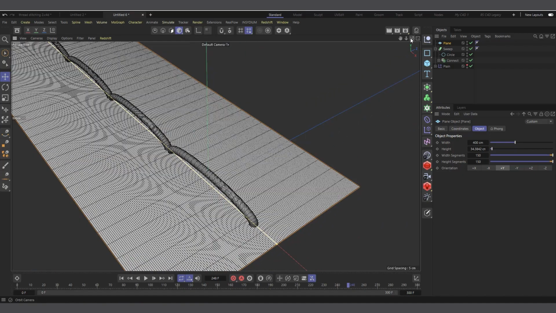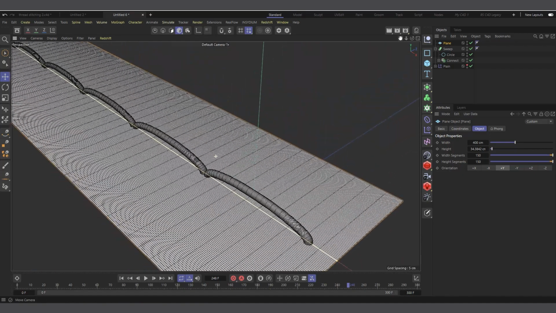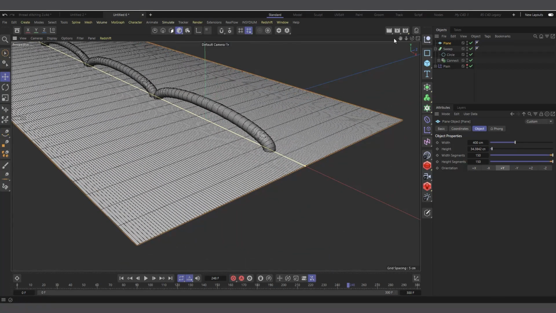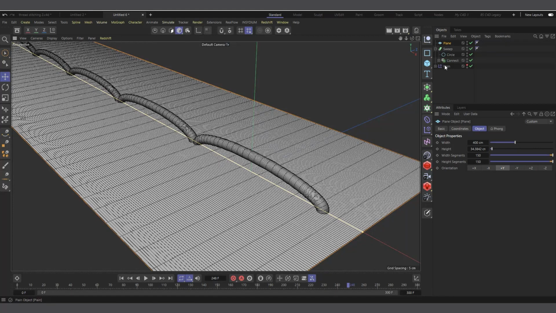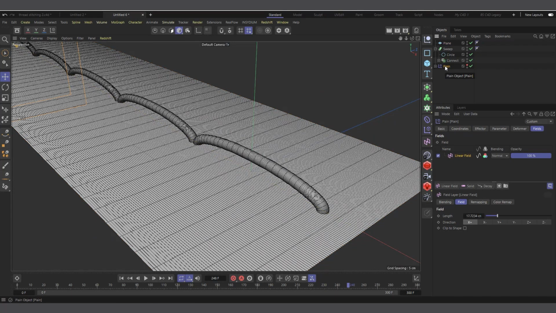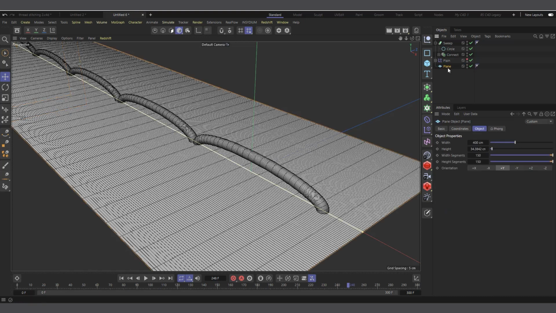Right? And now how do we get it to interact with our plane? It's as simple as using, because we want it to interact, you can either use the collision deformer, or we can use the displace deformer, but I prefer to use the plane effector, right?